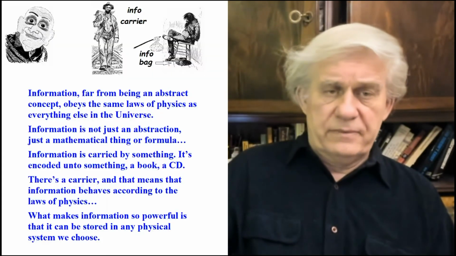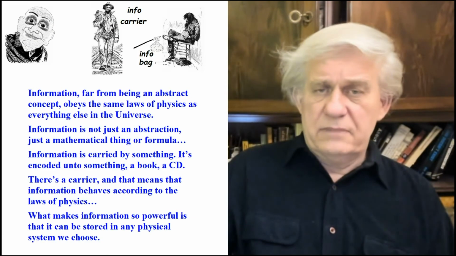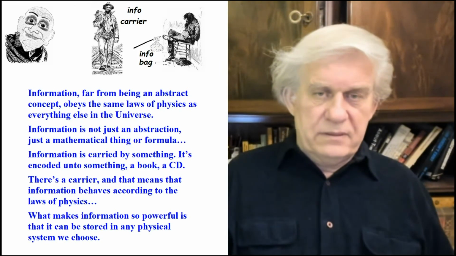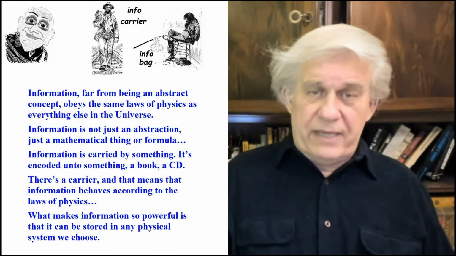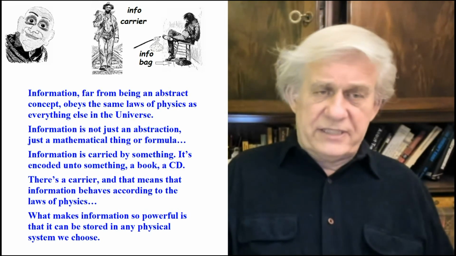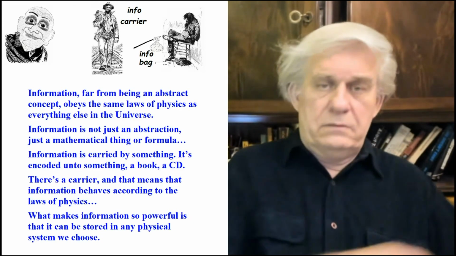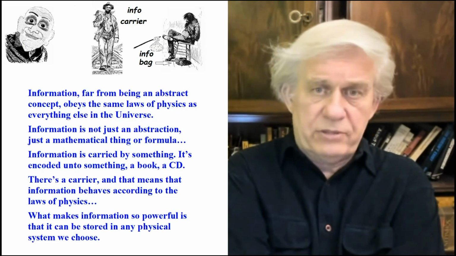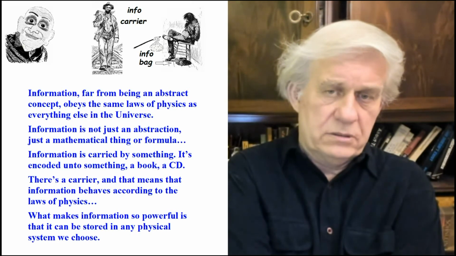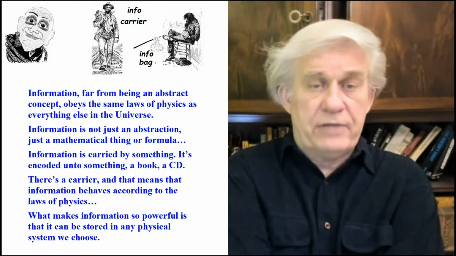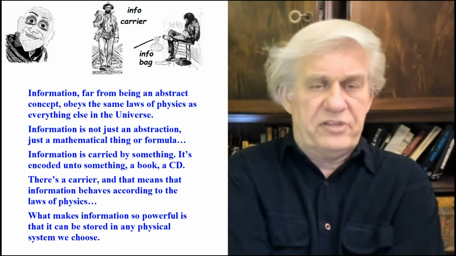He just told us that it's a concept, right? Information. And now he's going to do a 180-degree turn. He says, information, far from being an abstract concept. I thought he just said it's a concept. Now he's changing his mind. He says it obeys the same laws of physics as everything else in the universe. Oh, is that so? So law of gravity, you can pull on information. Magnetism attracts information. A magnet. I don't know what he's talking about. Okay, information is not just an abstraction, not just a mathematical thing or formula.